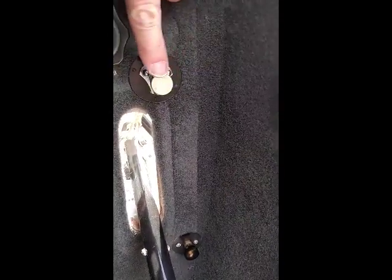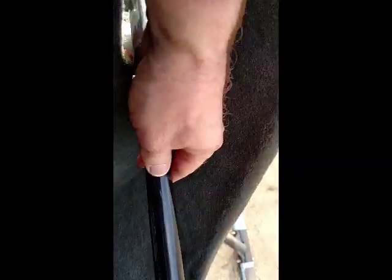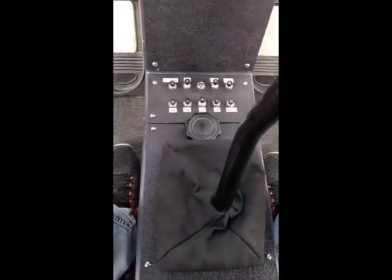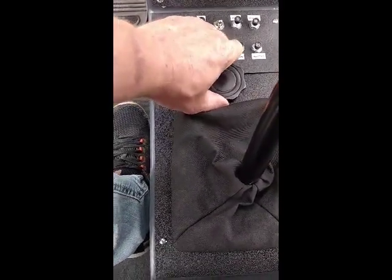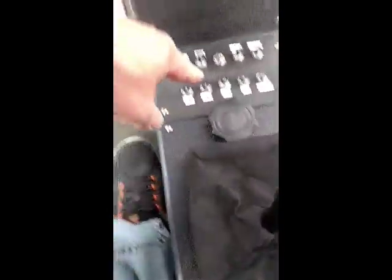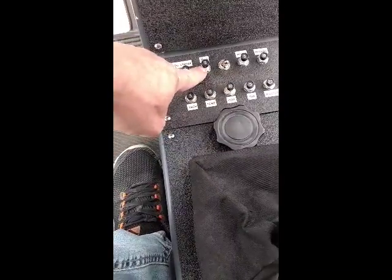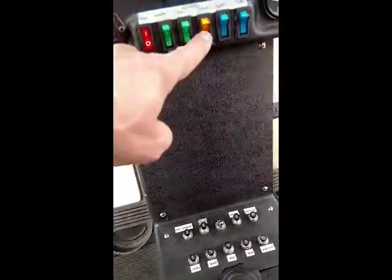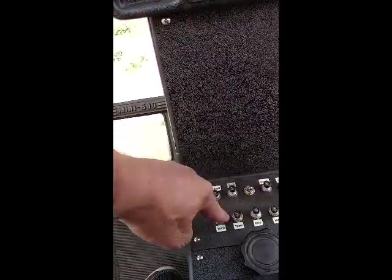This is my collective down lock, and right now it is in the lock position. And this is my collective friction. Right now it's in the loose position. This is the cyclic friction, and it's tight. And these are my fuses. Right now the governor fuse is out and the hook fuse is out. The horn fuse is out, but we will still have the low RPM light. Low RPM light will be illuminated here. All the other circuit breakers are in that we're using.